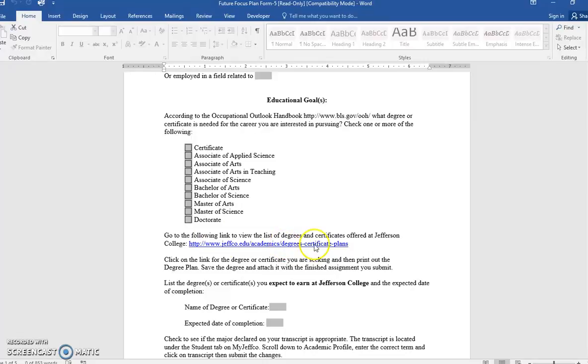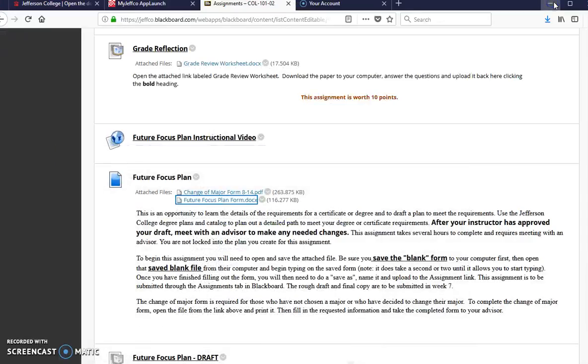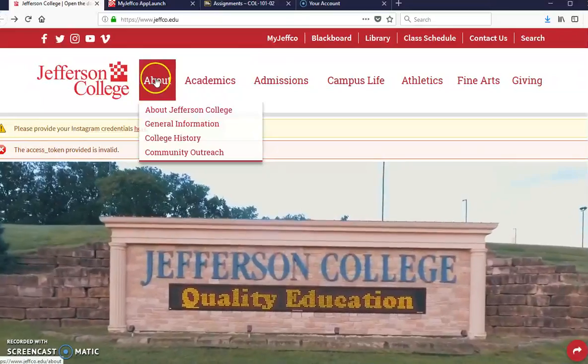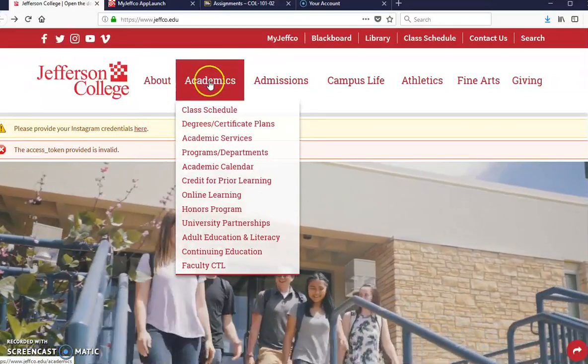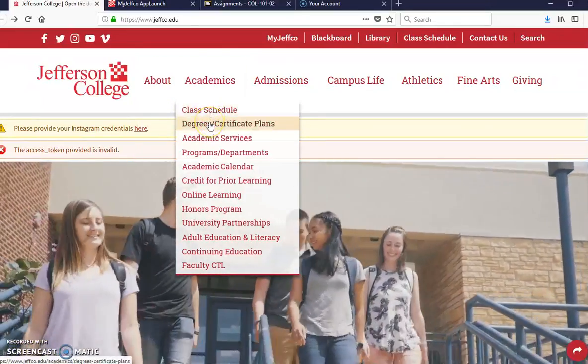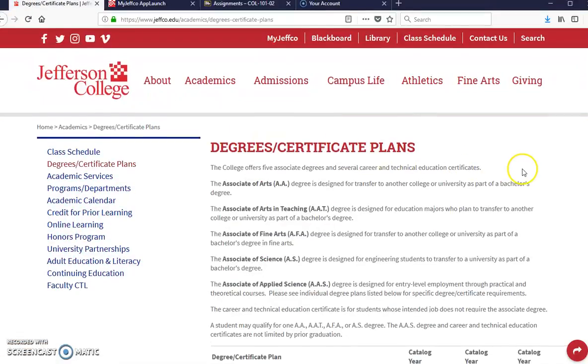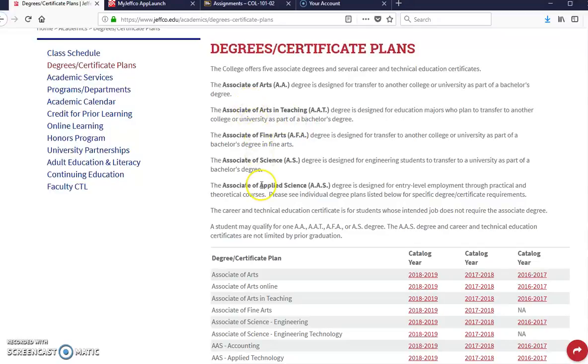You may find that by using the link here on the form, or you can go to the Jefferson College website, Academics tab, Degree Certificate Plans. Here you will see a list of all of the degrees that we offer at Jefferson College.